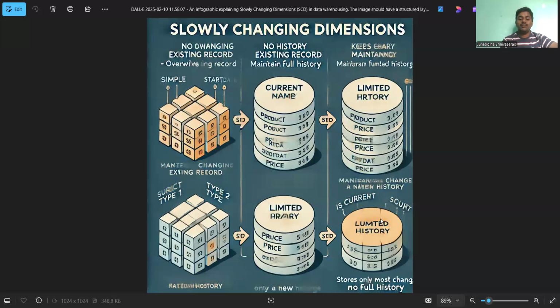The structure and maintenance of this SCD type 3 is also very easy. The storage required for SCD type 3 is also low. So if we want to store one past value and storage is a problem, we use this SCD type 3 method.